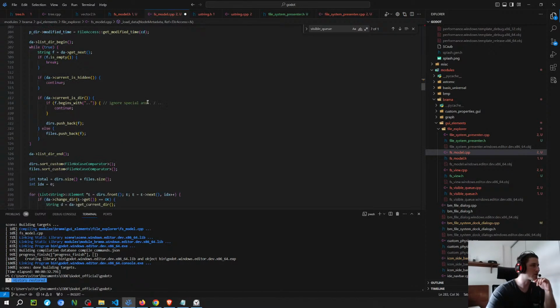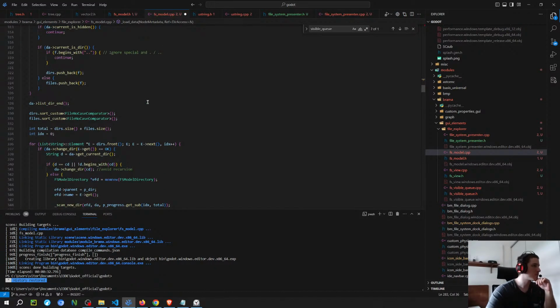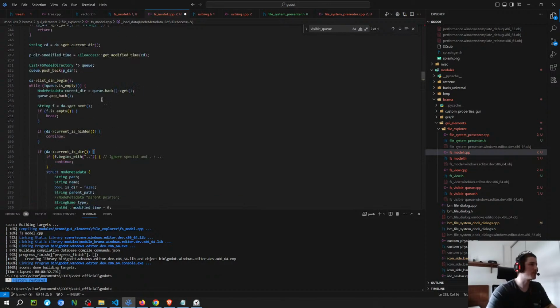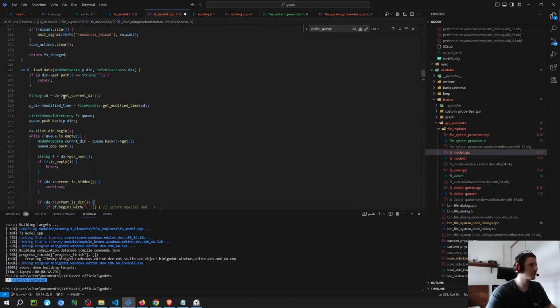So I change inside. I need to do in the beginning of the queue there instead of in the function. So I need to move this to the beginning here.